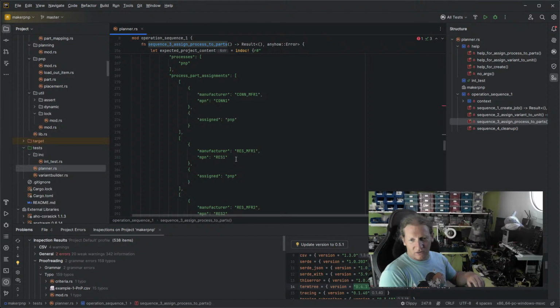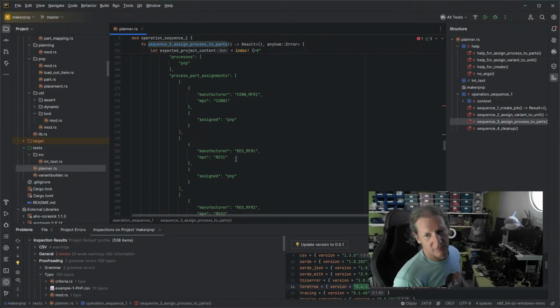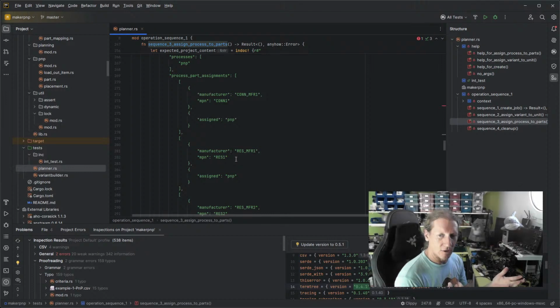It turned out to be quite a faff to do that, because you can either have no assignment for a part, as in you know about the part but it's not been assigned to a process yet.